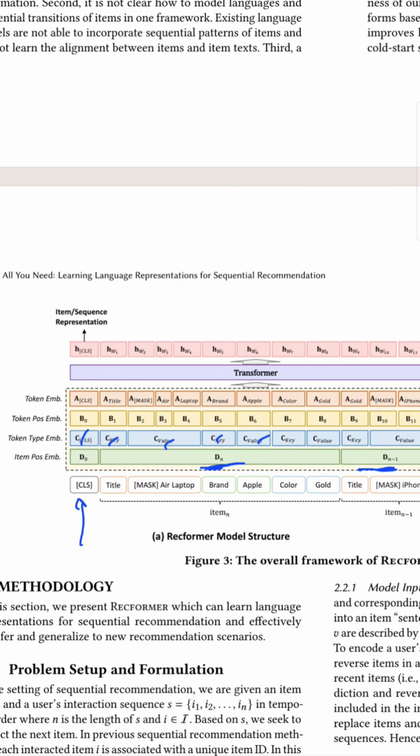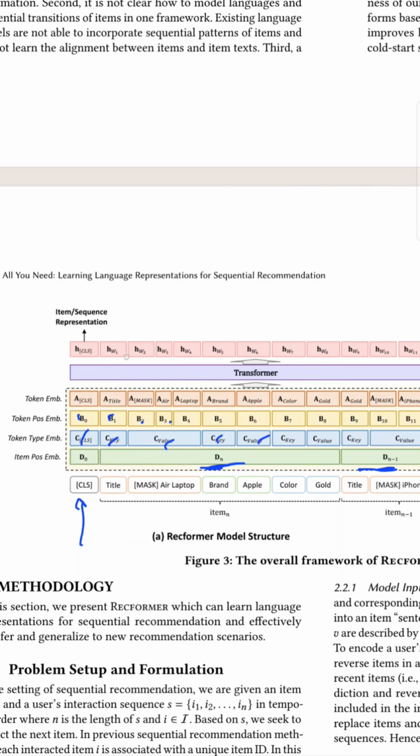Then you have the token position: first token, second token, third token, and so on. Then you have the token embedding, which is the embedding of the word that is part of the sequence. All of those are added together to form the input to the transformer architecture, which is the Longformer, and the output is an item sequence representation for this sequence.